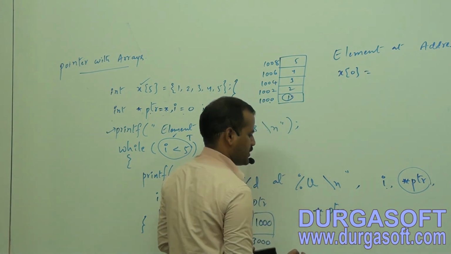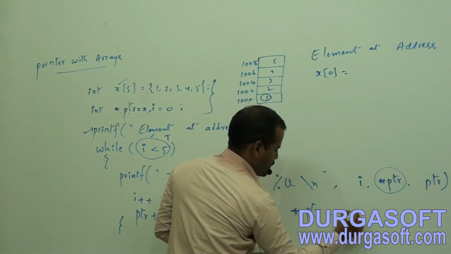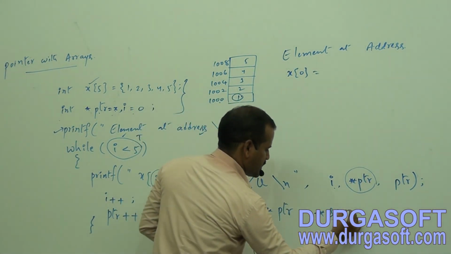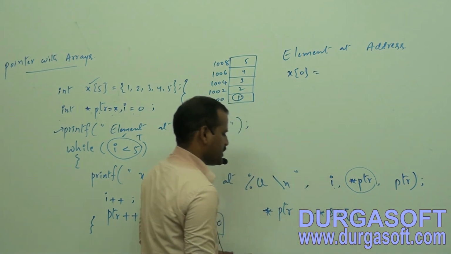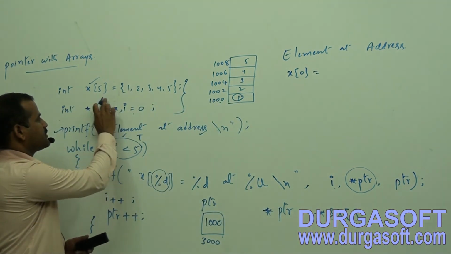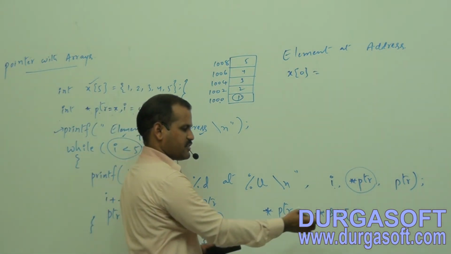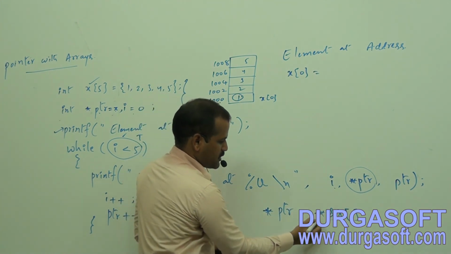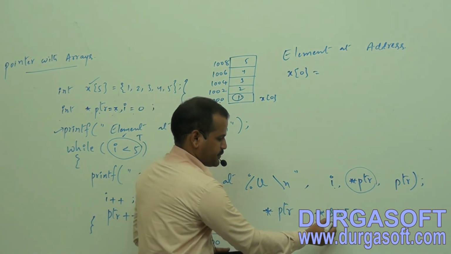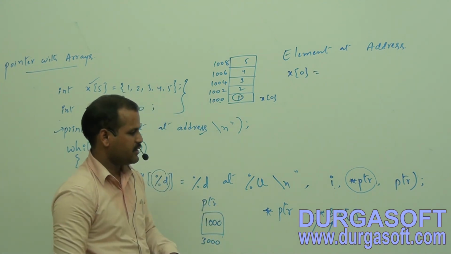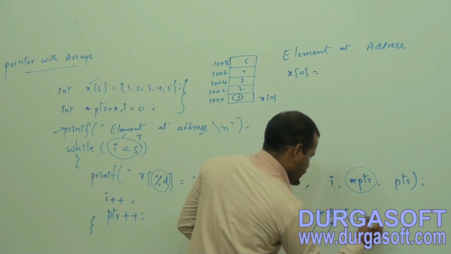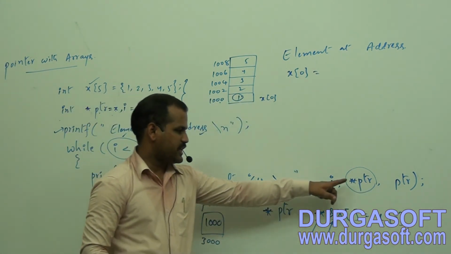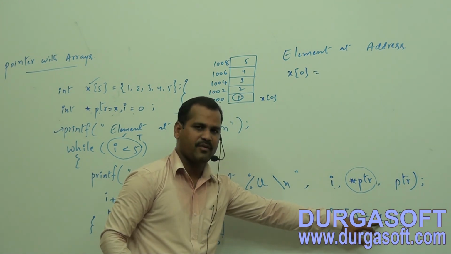So this pointer here, ptr, we are assigning the base address of this array, or the base address of the first element. This is x of 0. So this is the address of this one. This is the value at address operator, and this is the address of operator. Both are equivalent to the x of 0 value. So this statement is nothing but the array element value.